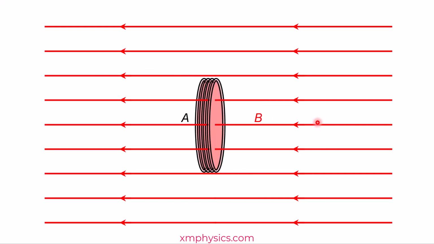But there was one more, right? The magnetic flux linkage. This one is very easy. So sometimes your coil doesn't have one turn only. You could be having a coil with many turns. So if the number of turns is N, then the magnetic flux linkage of this multi-turn coil is simply N times B times A. It's kind of like the total flux passing through all these many turns of coils.